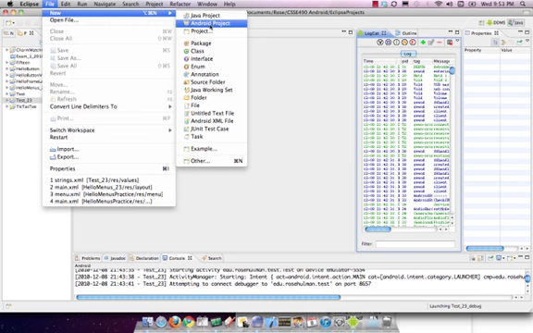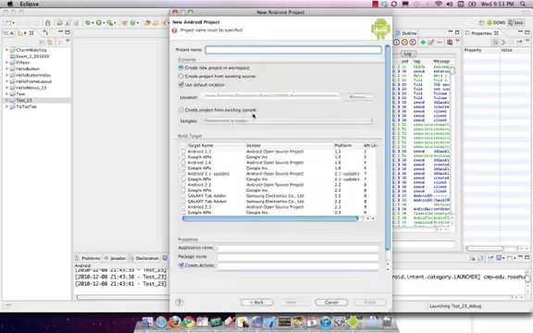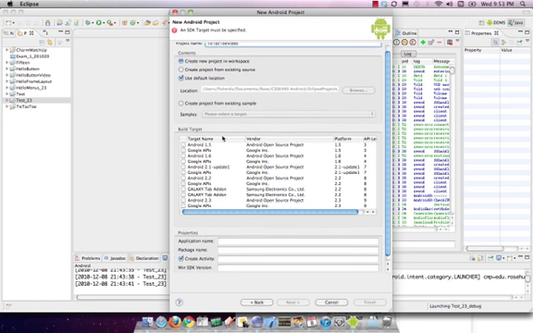So we're going to start up a new project. You can say new Android project. If this doesn't show up here, you can always just hit project and then select Android project in the next one. So the project name is just going to be Tic-Tac-Toe. I've already got one called Tic-Tac-Toe because I did it in class, so I'm going to call this one video. Choose the build target.